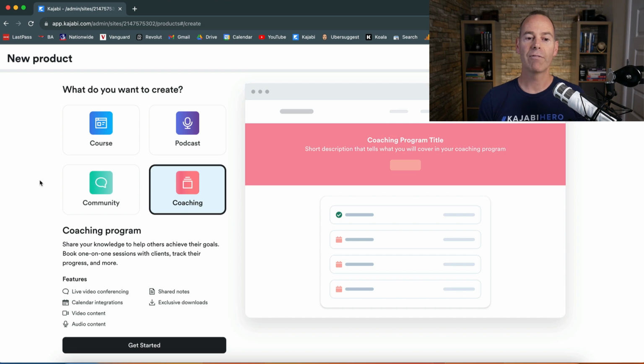So have a think about all those 4 different products. Get started with all 4 of them if you have more than 3 products in your account, and get used to them and play around with them, see how they all work. Like I said, in future videos, I'm going to be going through each of these individually, but you've got to find out which one you should start with. And like I say, coaching sometimes is a good one to start with because you can get started quickly and you can charge a higher price.